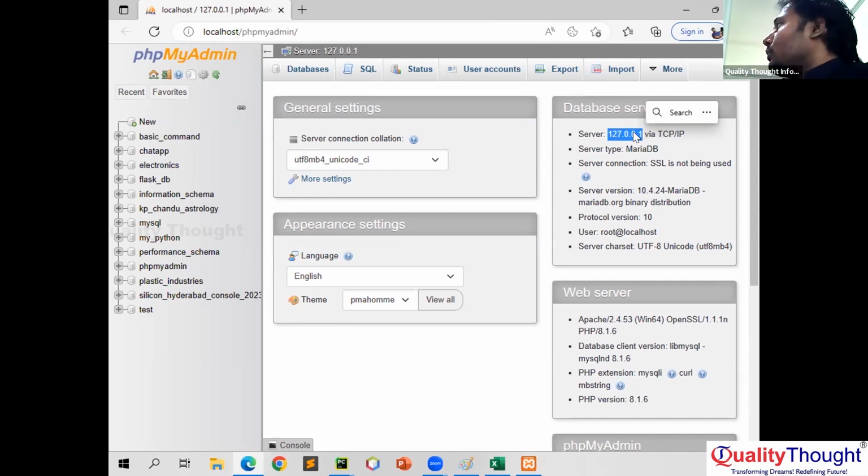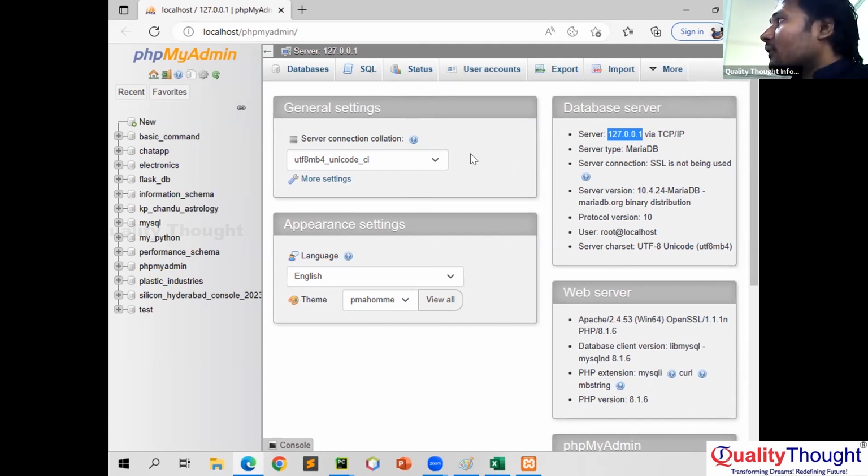Why do we use this local host? Why do we have to use it? Because we don't require any internet to run our projects. If we want to run a project, we require a server. We cannot buy a server. Yes or no? Can you buy a server? No, right? We cannot buy a server, and we cannot pay rent for servers. For that purpose, this system is going to act as an internal server.